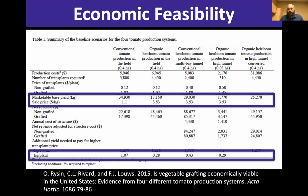One of the things we find when we start looking across systems, in this paper led by Olya Reisen a few years ago, is that she showed that in a conventional open field system, you need an entire kilogram per plant of tomatoes in increased yield in order to pay for the cost of the transplant. Whereas with some of our heirloom tomatoes grown in the high tunnel, those growers are selling at a much higher market price. And so they instead need 0.29 or 0.28 or 0.4 pounds of tomatoes in order to offset the added cost of using the grafted transplant.